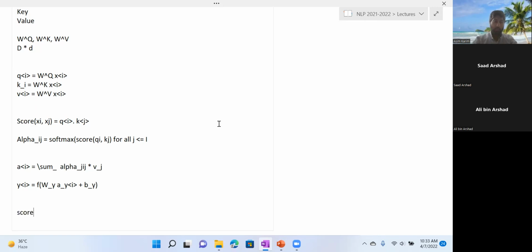ये है कि so score for example आप निकाल रहे हैं xi और xj का, तो this is basically क्या था qi dot product kj, then remember this dot product is a scalar, ठीक है? So we divide this by a scalar also, which is determined by the length of these vectors d. So if we are working with longer vectors, we will be dividing with a bigger value so that we don't kind of overwhelm our computations, bring those computations within normal ranges. Okay, तो ये typical normalization apply हो रही होती है on the scalar product.